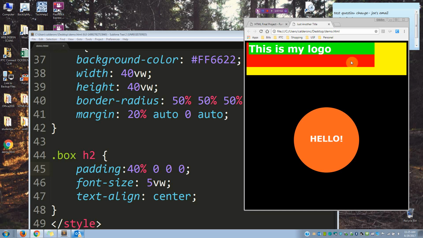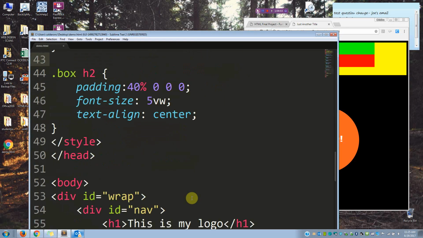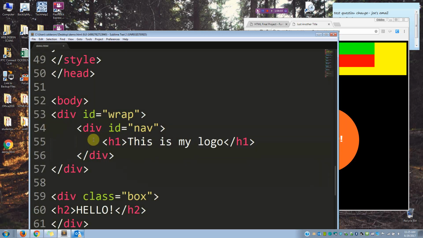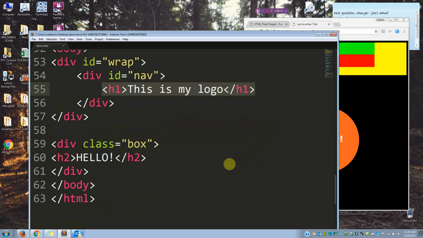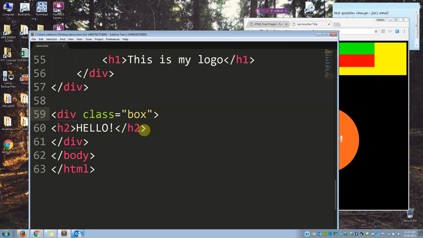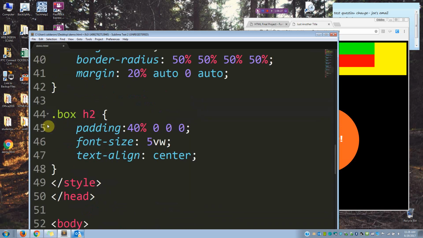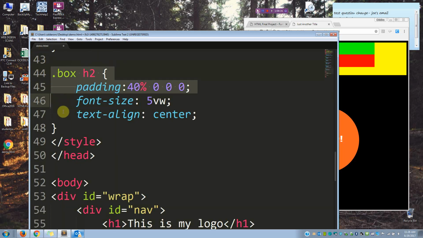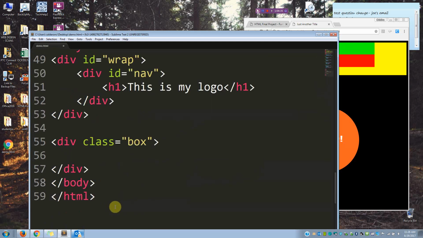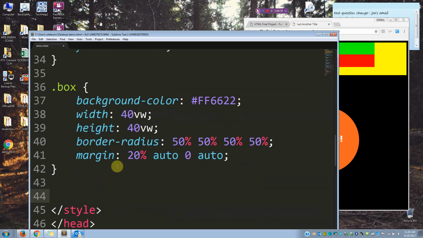Want to try? Let's try. So you create the other one. First of all, I'm gonna get rid of this text here. I'm gonna create another box, another div, and I'm gonna color this, and I will delete this also. Okay, I have this one. This one is okay, and margin is okay too.